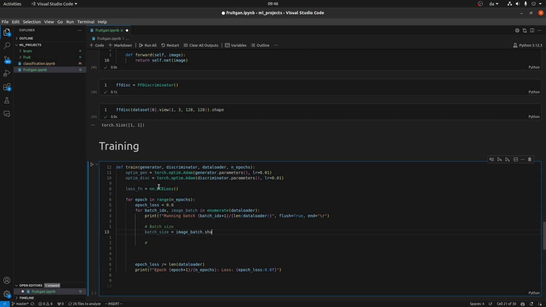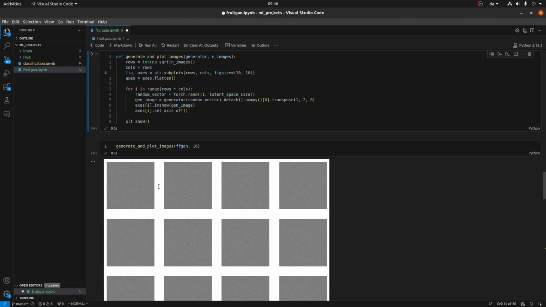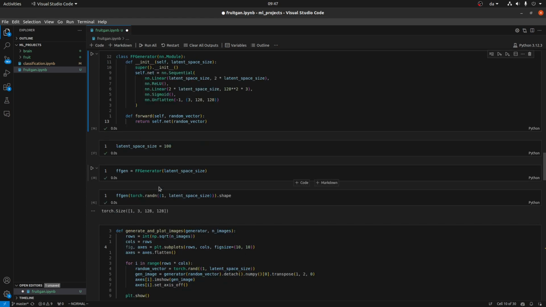We can simply look at the shape of this thing and we get the batch size. Okay, so now let's generate images. So generated images, well, first we need the random vectors, of course. So generate some random vectors, normally distributed, and they need to be of size batch size and then generator latent space size. So actually we didn't store that here on the generator, so I kind of want to do that.